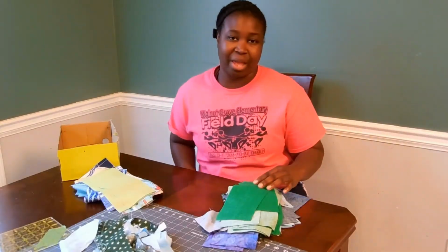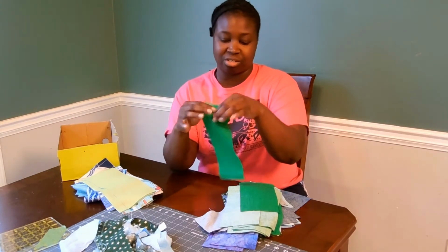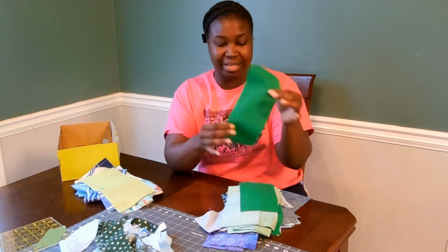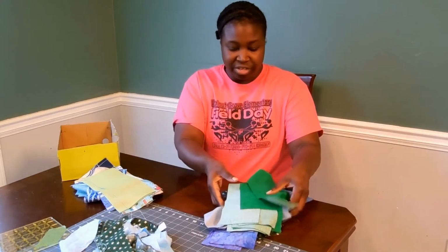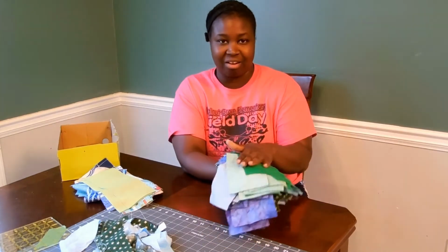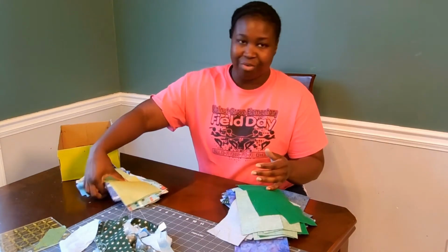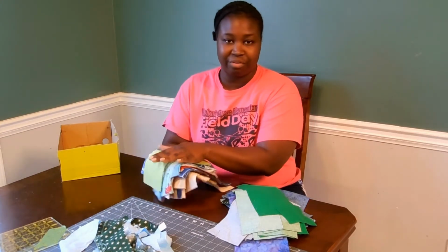I've taken time and cut rectangles that are 10 inches wide, and then they're at varying lengths, from about 2.5 inches to about 5 inches. These are all the ones from the fabric that I had, so I'm a little concerned that I might not have enough. So I went ahead and I cut a few more from some scraps.